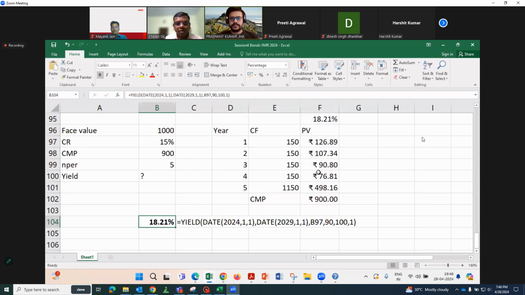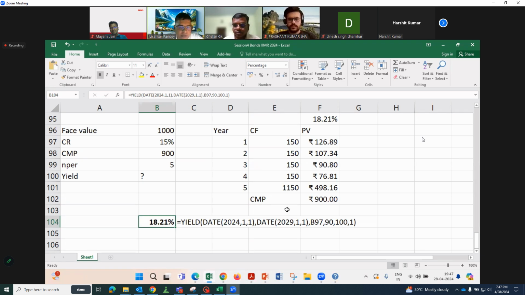Right, sir. So that is actually not causing much of a difference for us. That is the reason we excluded discussing basis. If you just don't put anything, I think it will take 0 as the basis there. 0 is 30 by 360. In India, normally we go by actual by actual. So wherever you are located, whichever geography, you can think of putting that as a basis. Hope that is sufficient.